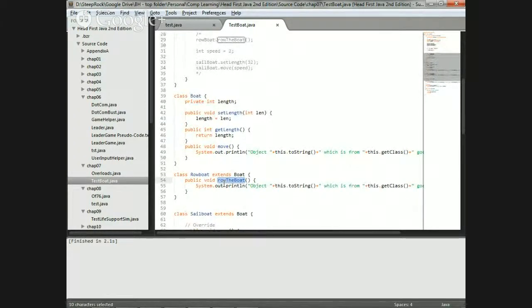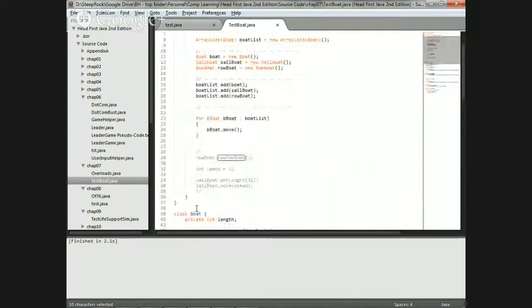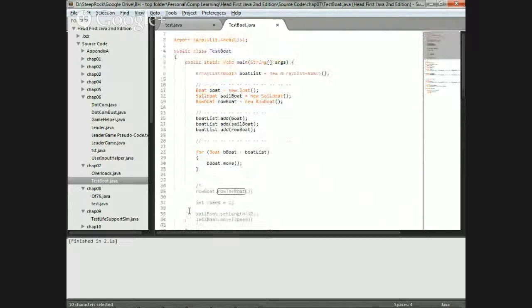So if you put forward, it's not going to compile. It'll say, listen, that rowboat method exists at a lower level. It doesn't exist at the boat level. And I'm putting it into a boat array. Okay, I got you. So it's going to the first one, and if it exists in everyone, it's one.